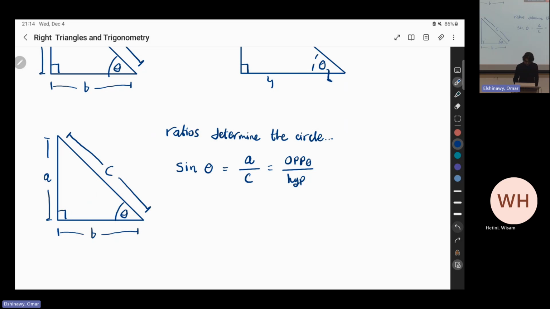Anyway, we could also define something called a cosine. So you could think of it as the cousin of sine. It is not the opposite divided by the hypotenuse, but it is the adjacent to the angle theta divided by the hypotenuse. You could say it's not the opposite. So the side that's not the opposite is actually just this one. It's not the opposite, but it's at the same time not the hypotenuse.